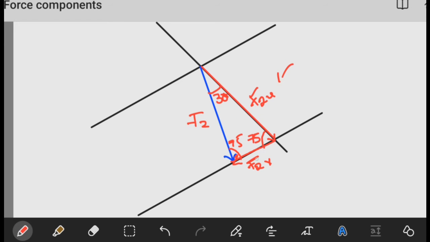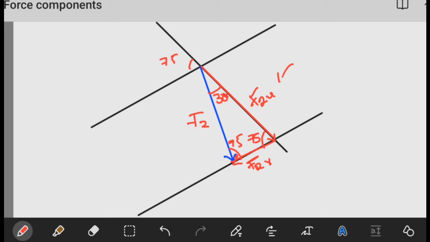So from here this angle comes out as 75 degrees because this angle is expected to be the same angle as this one here, and this in the question was given as 75, so this and this are supposed to be the same. And then this is 75, you expect it to be 75 because if this is 30, this is 75, this has to be 75 degrees here. So you should be able to use sine rule and the diagram here to determine the components f2 in u and f2 in v. Leave your answers in the comment section again, then let's see what you find.